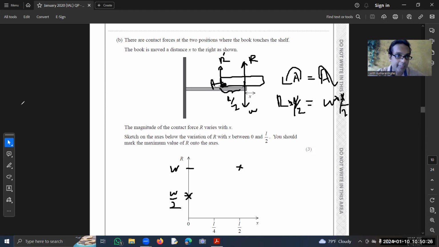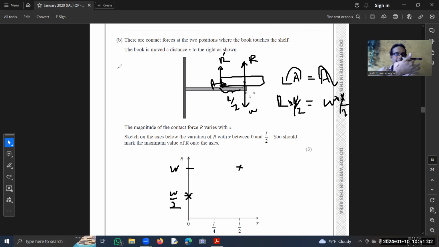So the easier way is like this. If it is at the edge and balancing, it's balancing on the center of gravity. When it's balancing on the center of gravity, normally the contact force passes from there. So R will be straight away equal to W. It starts losing contact from this side, so R dash will become 0. This is called tilting, tilting about that point. Another term we use.